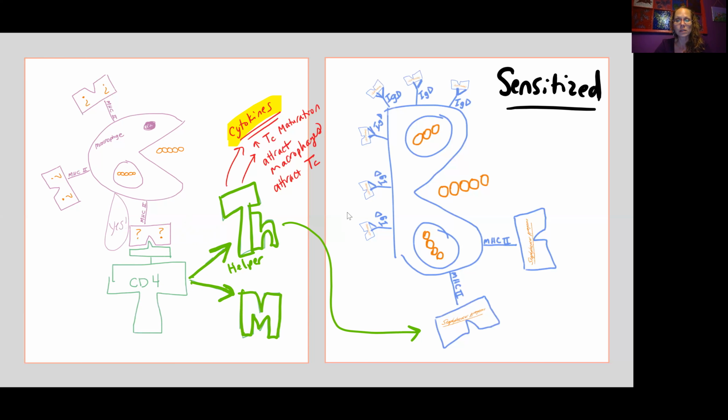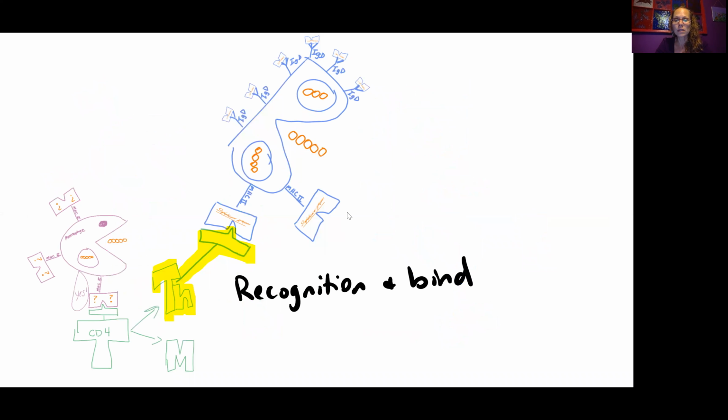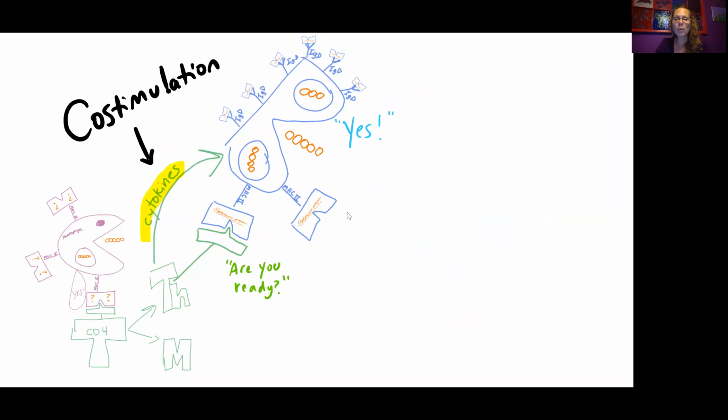And then we're going to see that the helper T cell is going to help get that B cell activated. This whole time, our B cell has been sensitized, and that's it. So now we see that helper T cell that we've just made will recognize and bind to our sensitized B cell. Note that the B cell has to be sensitized before you can have your helper T recognizing and binding. Then that helper T cell is going to release a cytokine, which is co-stimulating the B cell. So it's kind of like the B cell is saying, should I get busy? And then the helper T cell is saying yes. So the helper T is co-stimulating the B cell with the release of cytokines.